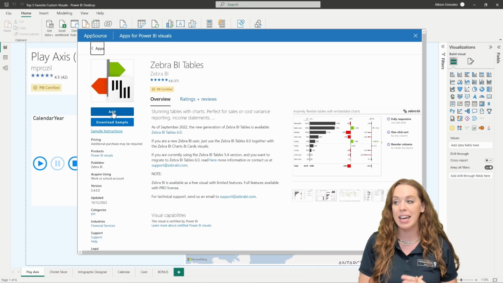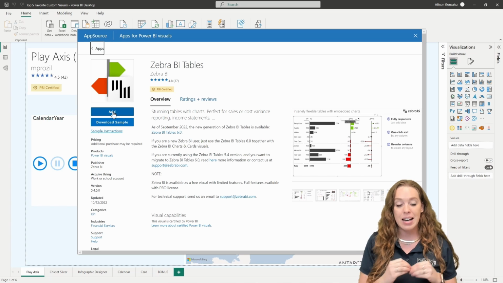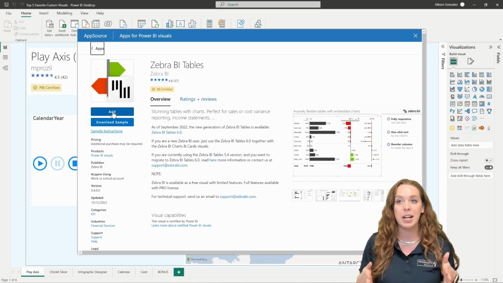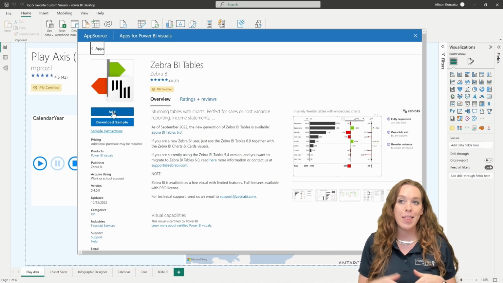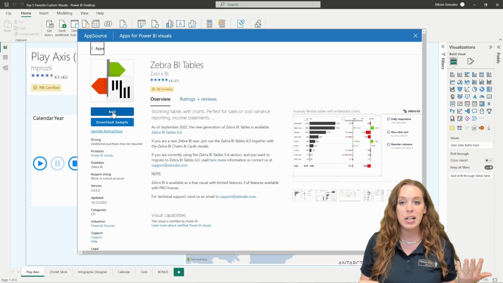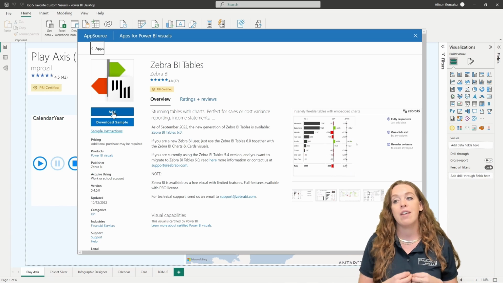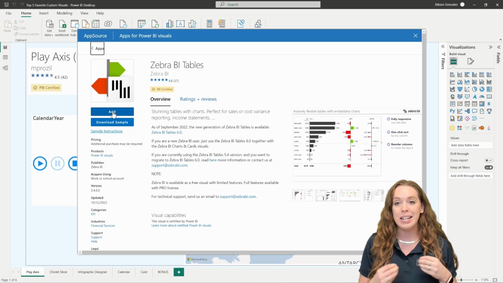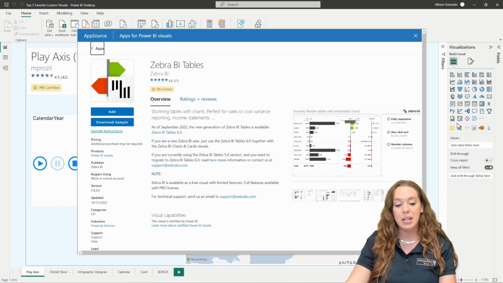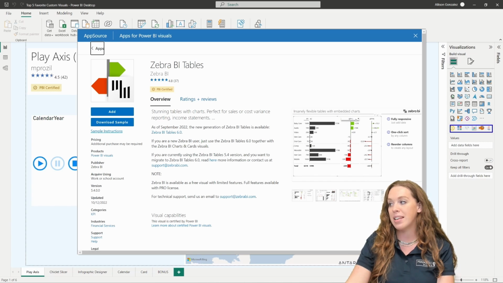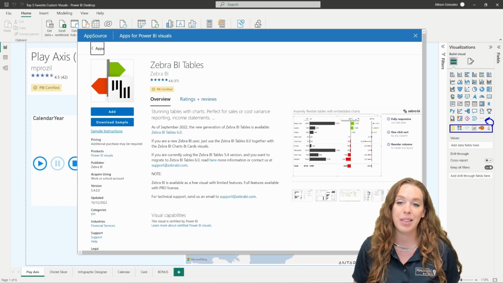Now, when you're adding in visuals, if I add it in, I'm simply adding it into this report. If I then close Power BI and then open a new instance or a different report, it would not be there. If I want this visual, I would need to then pin this, which would take the visual from this section down here, move it up here to live happily ever after with these.